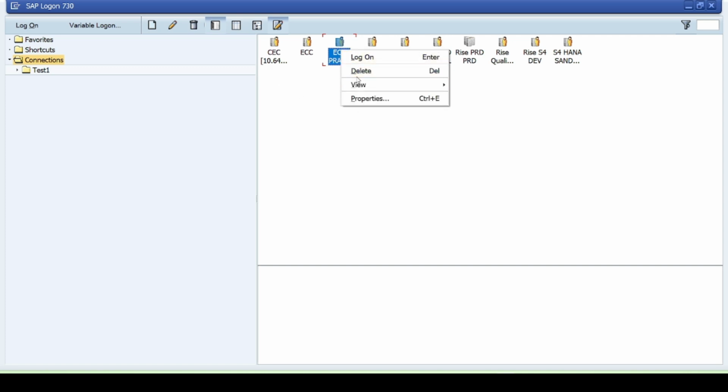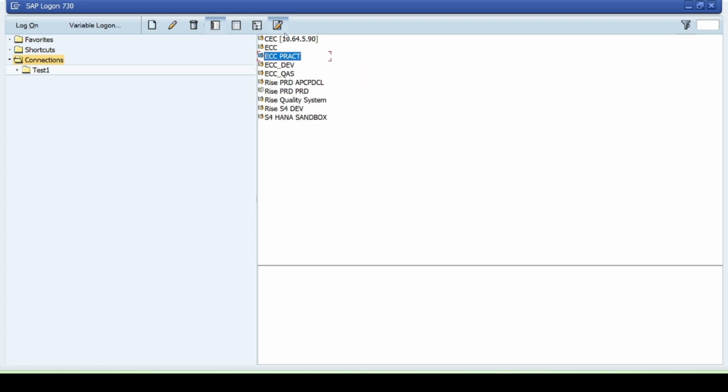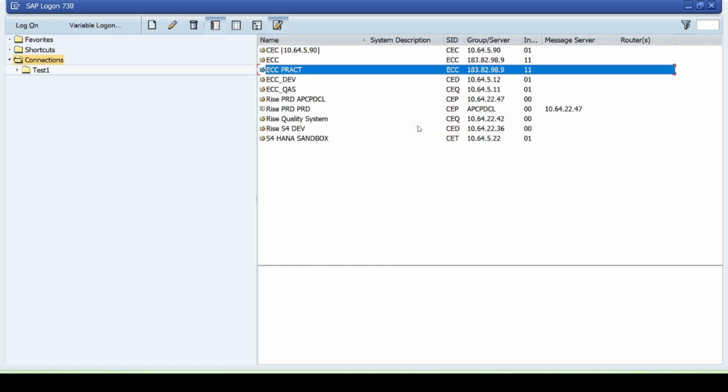If we right click on any connection and go to view, and select small icons, the system will display like this. If we select list, the system will display like this. And if you want to see the details, the system will display in this manner.